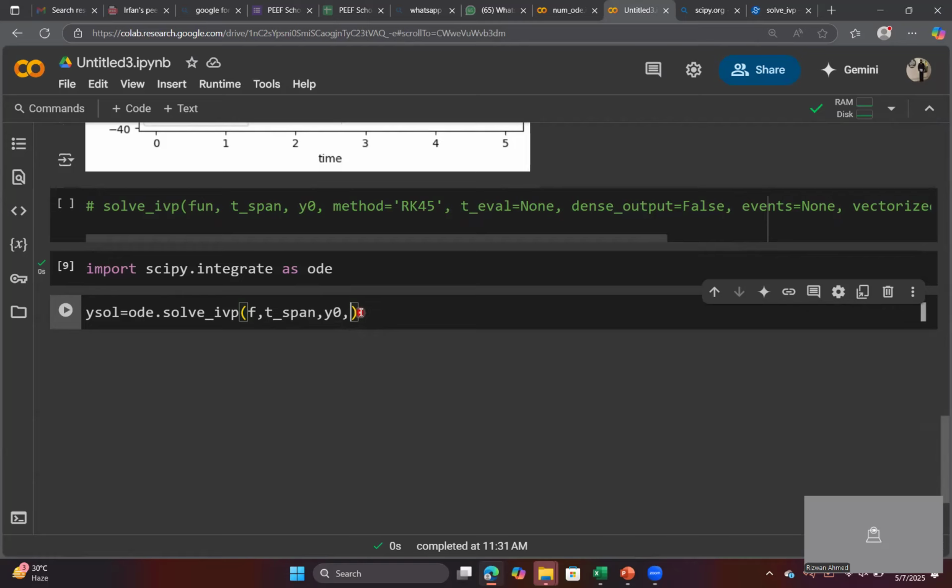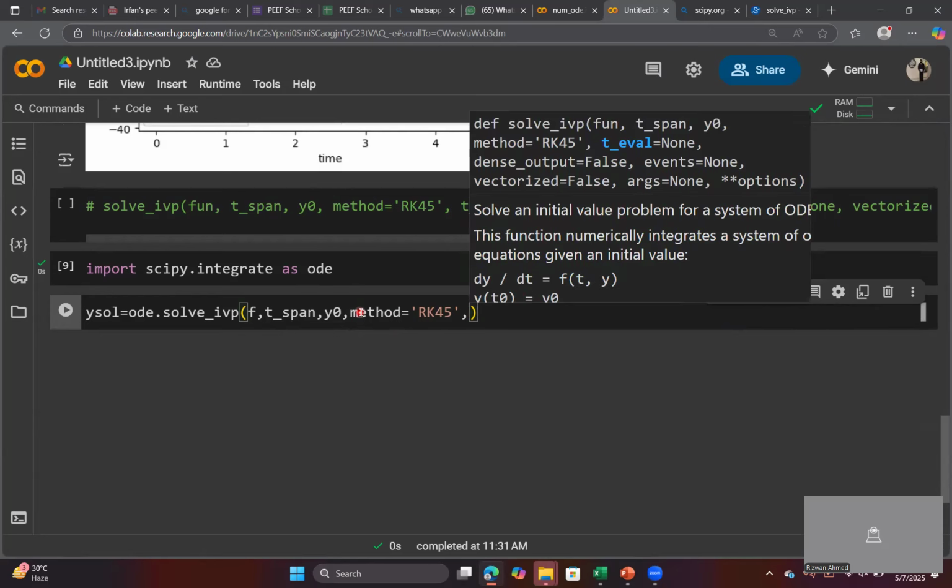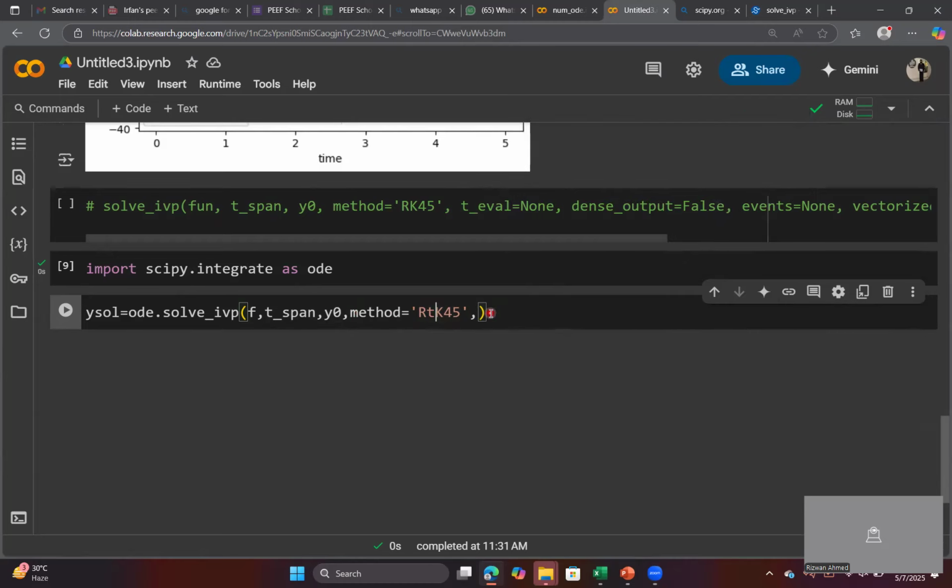Then I have to have a method description. It should not be a selection made on the basis of hit and trial. You should be able to learn the characteristics of differential equations from their expressions and from the sensitivity to step size. Okay, RK45 and the t evaluation. T evaluation is equal to the T vector, right?